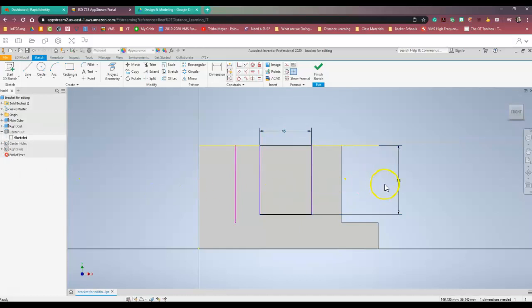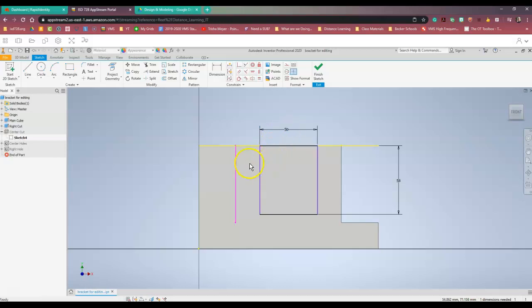First thing we're going to want to do is check to make sure this says 58. If it does, that's great. We don't have to change it. And then second, we're going to change this number. We're going to check to make sure that this says 50. Mine says 45. Yours should as well, so we're going to change that. To do so, we're going to double click, and we're going to type in our number of 50 on the keyboard. And again, you can either hit enter on your keyboard or you can click on the green check mark.